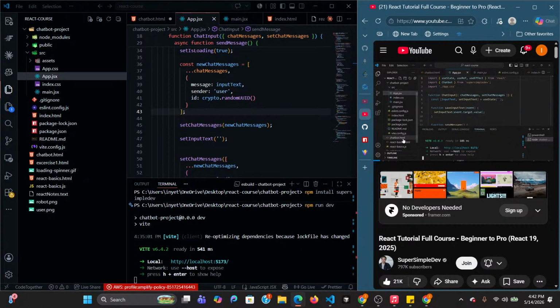Let's also load the user image. So we're going to import and give it a name, user profile image, and we'll import it from a string, and we're going to locate the user.png file. So we'll start from the current folder using /. We'll look for the assets folder, and then / to go into this folder, and we'll look for the file user.png.